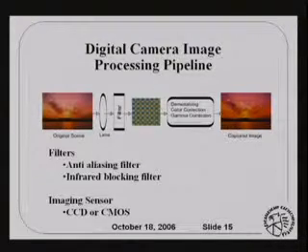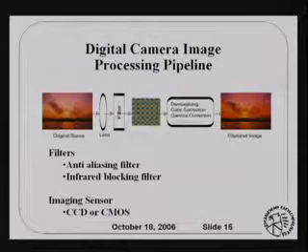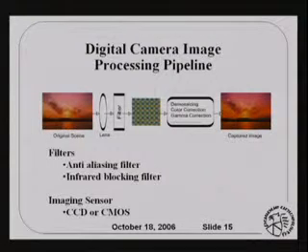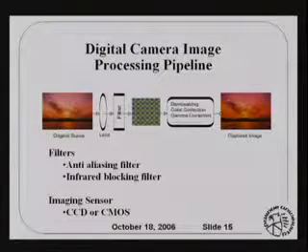First of all, the light passes through a set of lenses, the purpose being to focus the light on the imaging sensor. Then this light passes through a set of filters, the main ones being the anti-aliasing filter and the infrared blocking filter. Then the light reaches the imaging sensor. In between the imaging sensor and the filters is the CFA, or color filter array. I will explain in a minute why we need this CFA. Then finally our CCD or CMOS gives us voltage values corresponding to the light intensity falling on it. We need to digitize this voltage value and finally store it in a user specified format, say TIFF or JPEG.